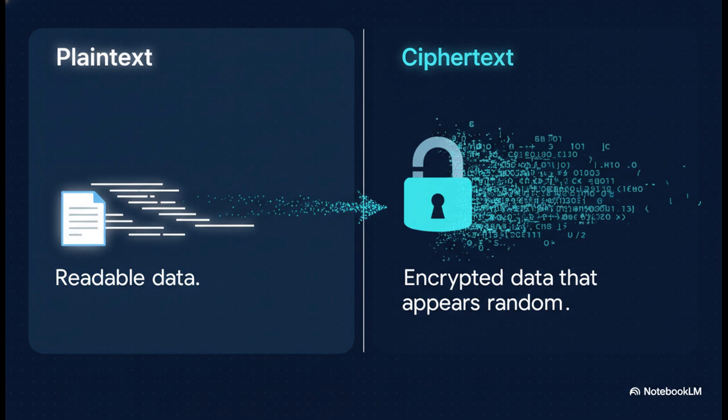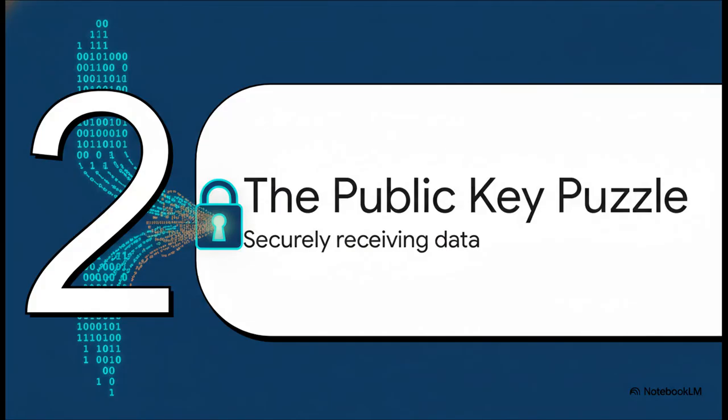Then, on the other side, you've got ciphertext. This is what plaintext becomes after you run it through encryption. It's been scrambled into what looks like total gibberish, and that's the whole point. It protects the real information from anybody who shouldn't see it. So the big question is, how do we reliably make that jump from readable plaintext to secure ciphertext? Well, that brings us to our next essential building block.